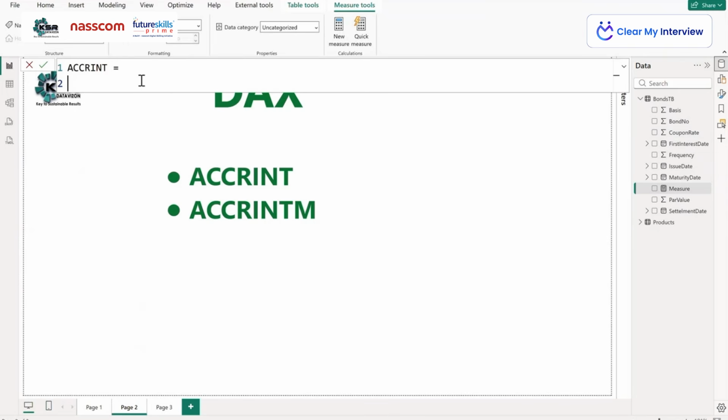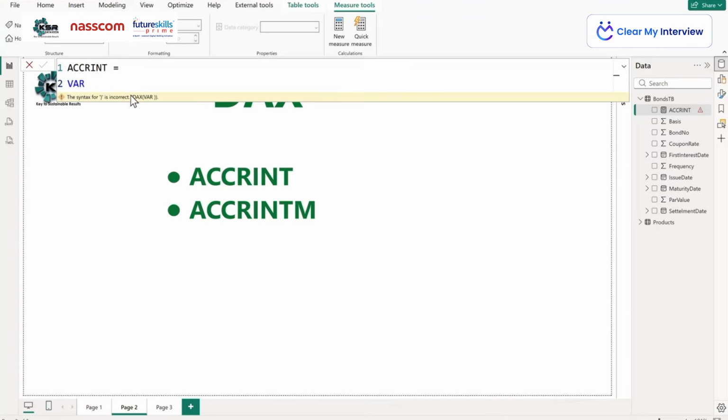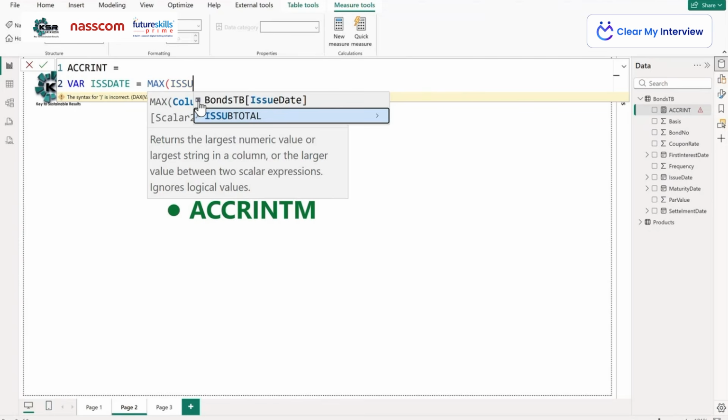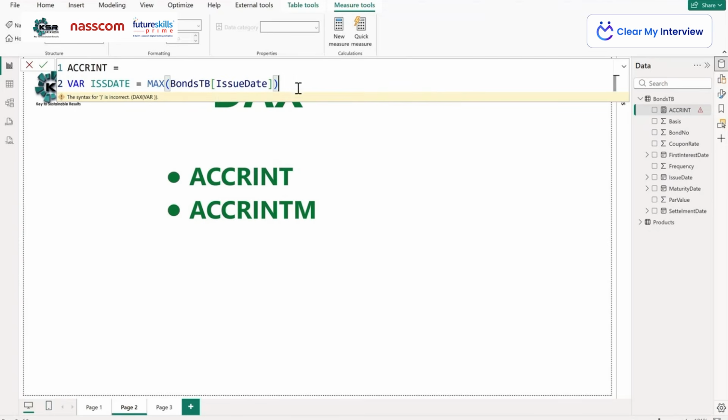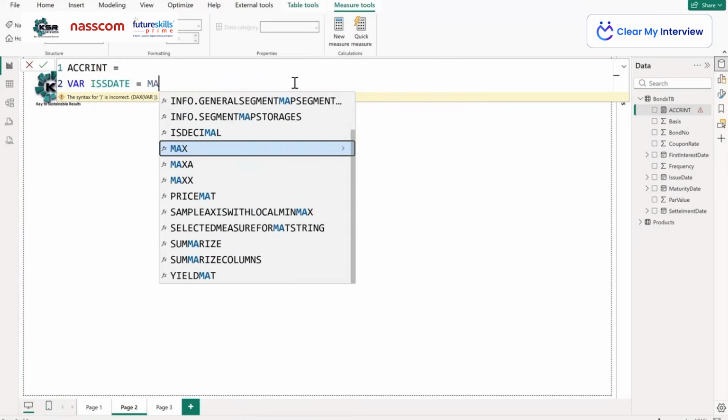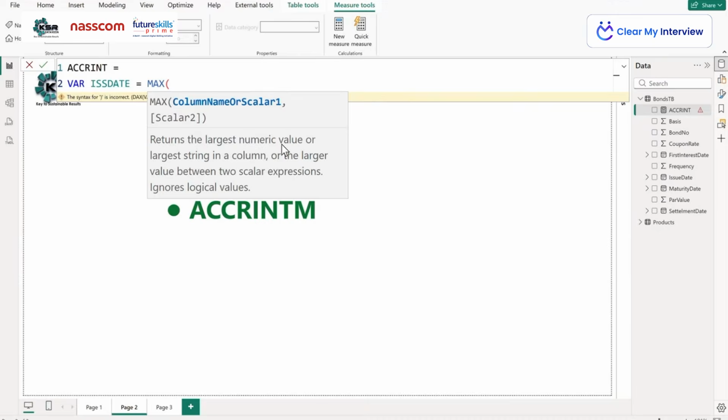If you want to pass multiple values, let's go with variables. The first is the issue date: issue date equals MAX of issue date. Why am I taking MAX? Let me show you the syntax. It returns the largest numeric value or largest string in a column, or the largest value between two scalar expressions.